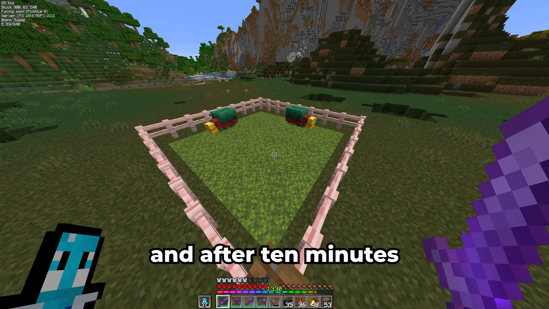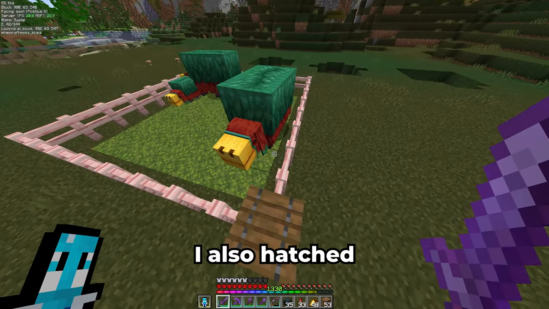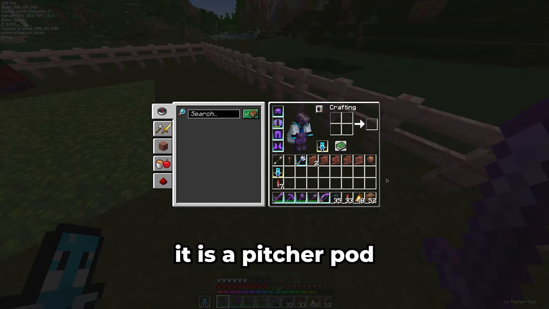Later. And after 10 minutes, they hatched into 2 snifflets. Now let's wait until they grow up. 2 hours later. As you can see, I also hatched a 3rd sniffer already, and the 2 adults should start digging up seeds. 3 weeks later. Yes, he did the thing. Let's see, and it is a pitcher pot.